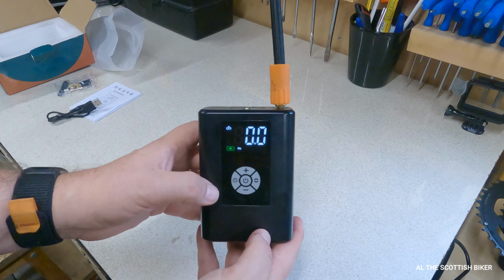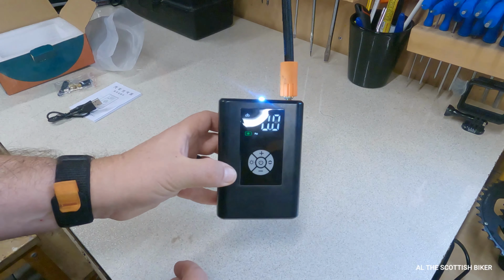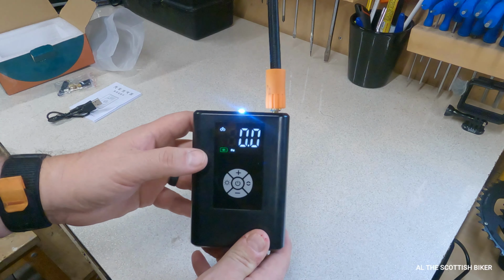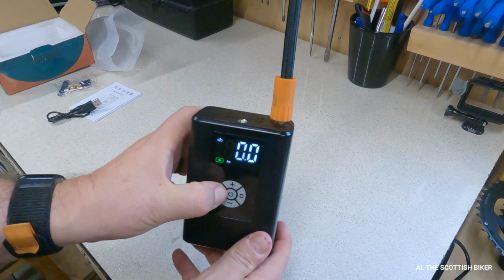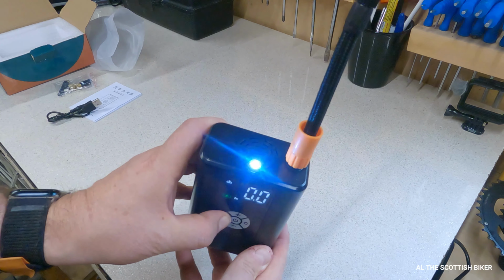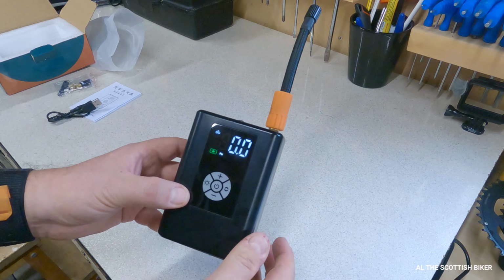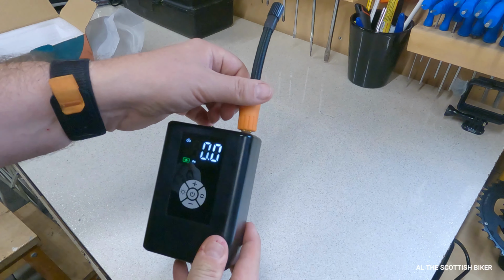So it's got a wee light on it, which is quite handy. So if you press this button on the left, you've got a small light on the top there. So if you try to do this in the dark at night time, for example, it's a handy wee feature to have. Right, so what we'll do is just notice it's also got an SOS mode if you press it a couple of times. Solid, slow flash, fast flash. Okay, so what we'll do is we'll pop it on my bike, we'll check what the tyre pressure is first of all, and then we'll see if it needs adjusted.